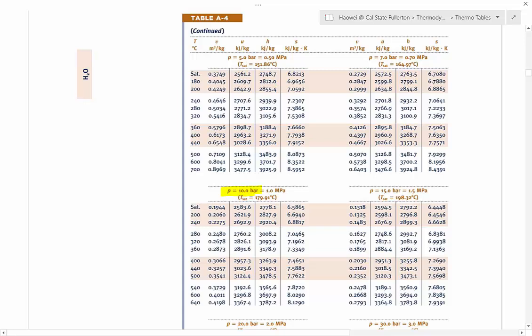And then the second input we have is temperature. Temperature is the first column, and the unit that table uses is Celsius. Our temperature is 400 Celsius, so we find 400 Celsius right here. And then what is the corresponding nu? Nu is the second column, and don't forget a unit. So the corresponding nu will just be here, 0.3066 cubic meter per kilogram. So this is how you find nu1.